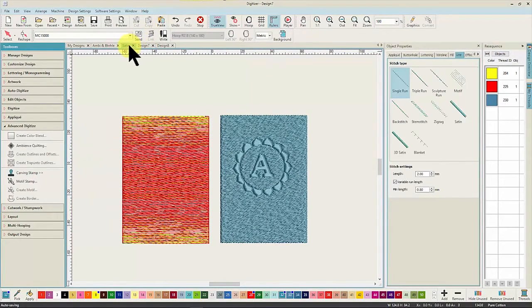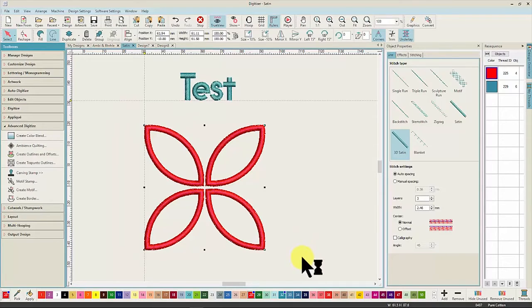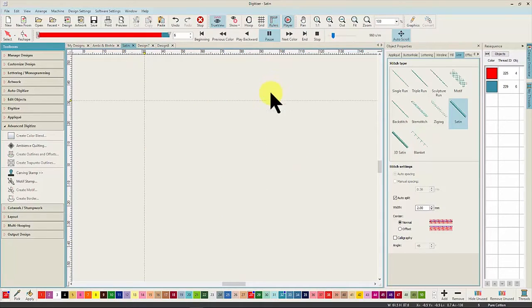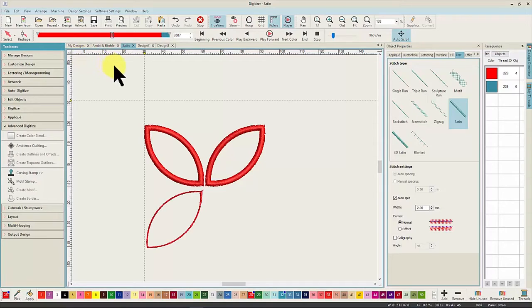I'll select a satin stitch design to show ambient quilting and create trapunto outlines. First, I'll need to select some satin stitching. We now have the opportunity to build 3D satin or raised satin stitching. If you select this option, then you would select the number of layers that you would like to have to raise up the appearance of this satin stitching. It's easiest to see in the stitch player, and I'll scrub this forward so you can watch these layers build one on top of the other until finally putting the top stitching over all those layers of satin stitching. Sometimes this effect is also called white work.